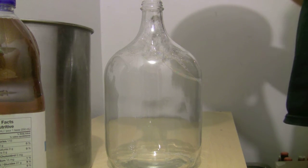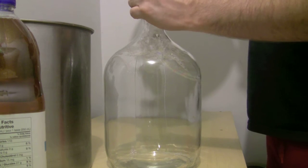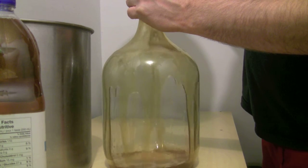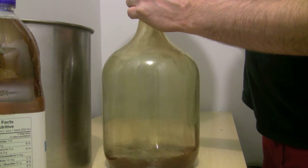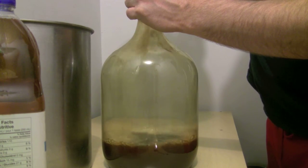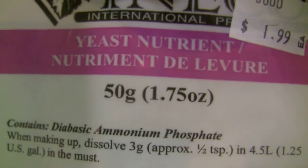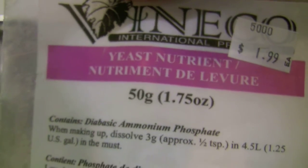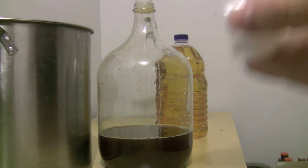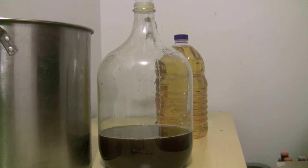Okie dokie, in goes the mixture into my sanitized growler. It's only 1 gallon, as you can see. Gonna pour her in here now and top her up with the apple juice. Also gonna add some yeast nutrient. All right, and this is the yeast nutrient that I'm using. I added half a teaspoon of this. Into the mixture it goes.